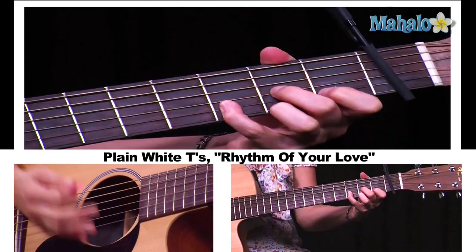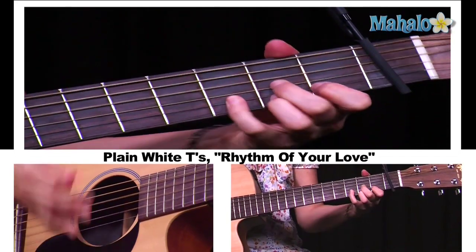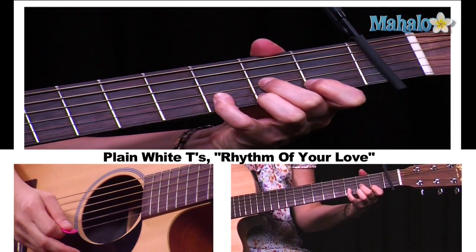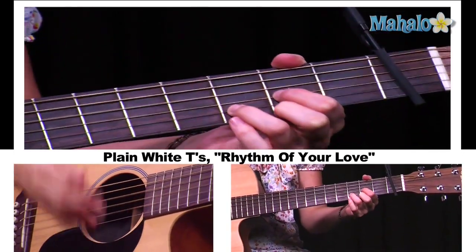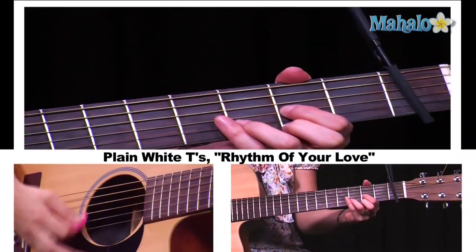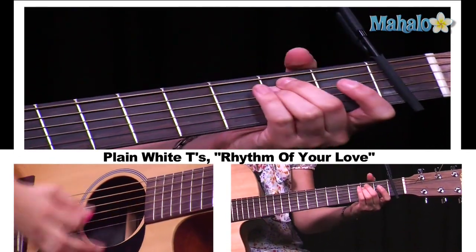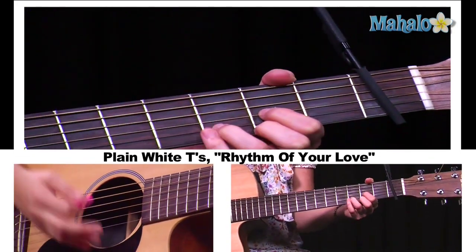I'll do it in slow motion. But you can see, you add your pinky there to kind of get that D chord. But you could just do this as well. And you can kind of approximate it that way. So, first two chords, D to G. Now the other chords you're going to learn in the verse, E minor and C. So what that verse is going to sound like is this.